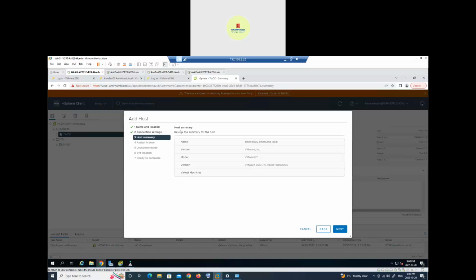Well, that's it. If you see this host summary screen, this means that they are pretty much connected. Normally, if there is some connection issue, you won't be able to come to this screen and there will be an error before it. If you're on this screen, the connection between the vCenter and the host hypervisor E6i2 is okay. Host summary is just information. If there were virtual machines here, they would have shown. I didn't create anything on E6i2, so it's not showing. If you do see some virtual machine you might have created, it's okay. I'm going to click next.